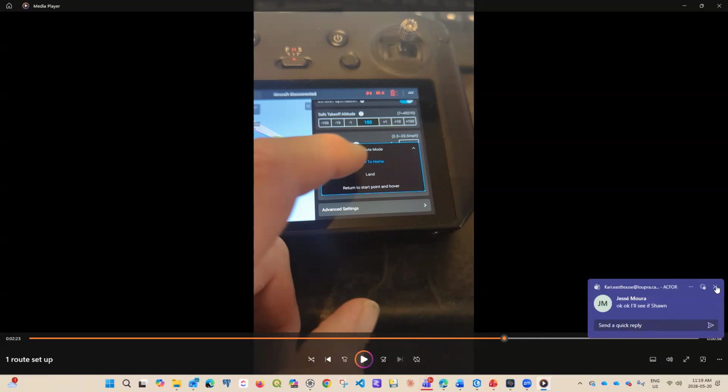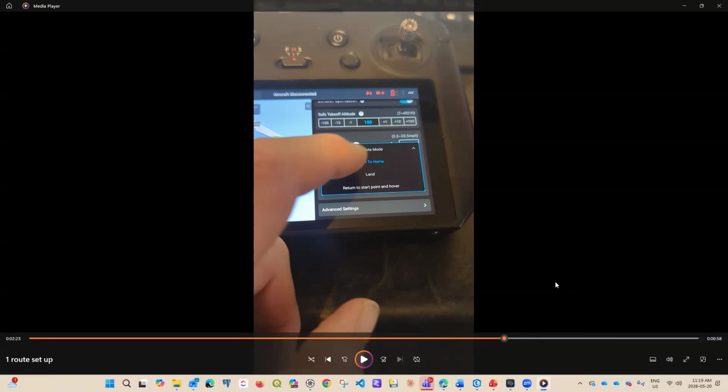And then the other thing is if I'm doing an area that's going to require battery swaps, then I'll make sure it's a large area, so it's not going to finish the whole thing on one battery. Then I'll do it so it's flying back and forth across where I'm located, if that's possible, or comes closer to me, so that if I do need to do a battery swap, it doesn't have to fly the entire length of the project, essentially. So those are the things that I think about when I'm doing that.